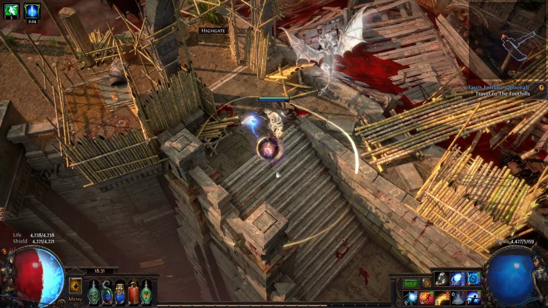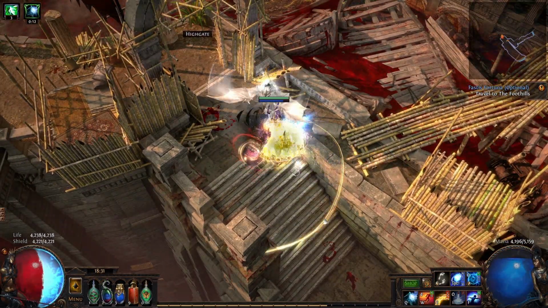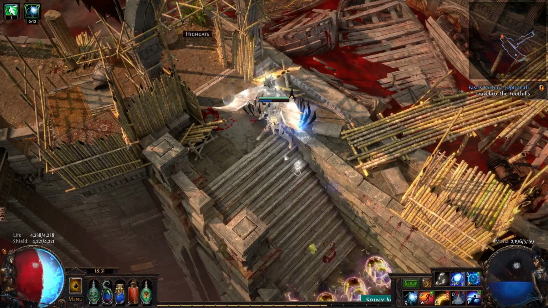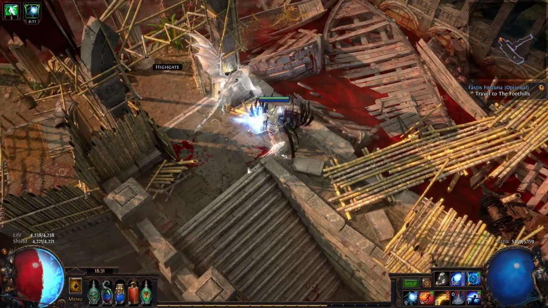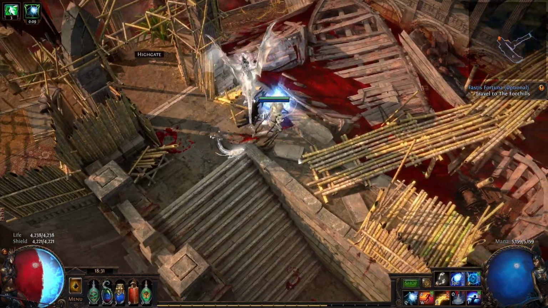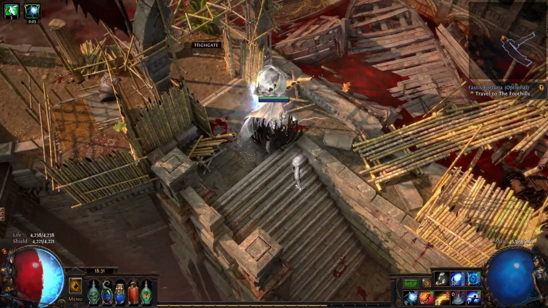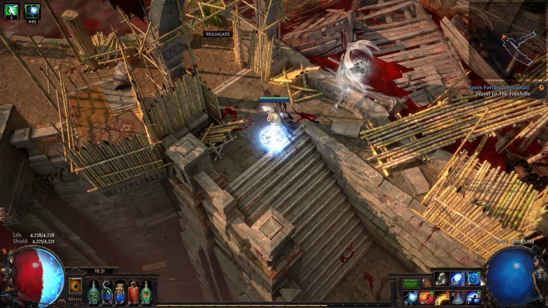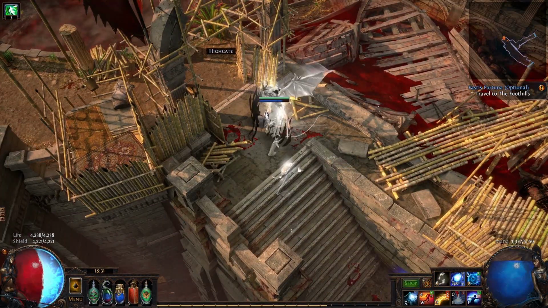So Orb of Storms obviously is used for single target, along with Tempest Shield to regenerate our mana. So if you have no mana, we just spam Tempest Shield, and if you get decent procs, we recover all of our mana. Orb of Storms is also helpful for supplementing clear sometimes. And for our main clear skill, we use Ball Lightning. You can slot in an Arc or anything else you want, but I like Ball Lightning.